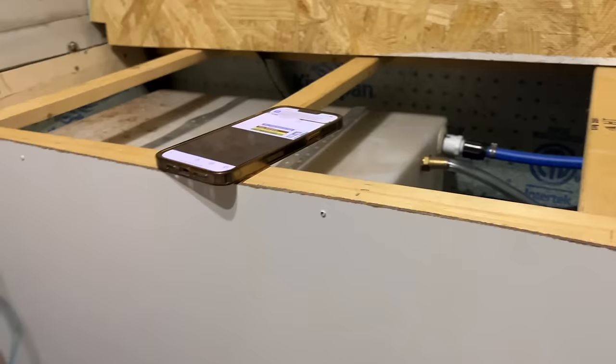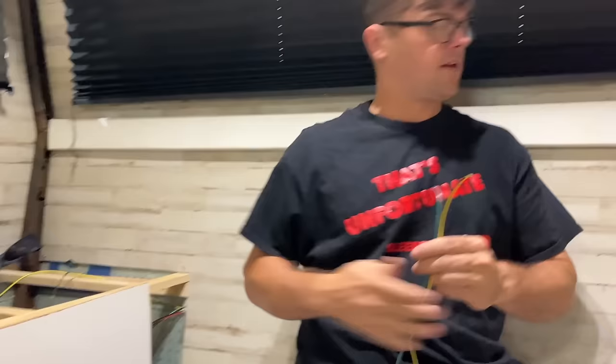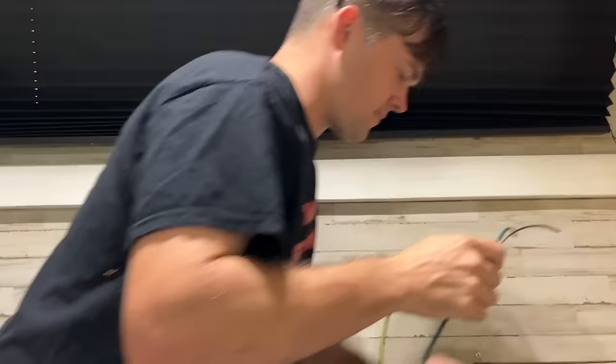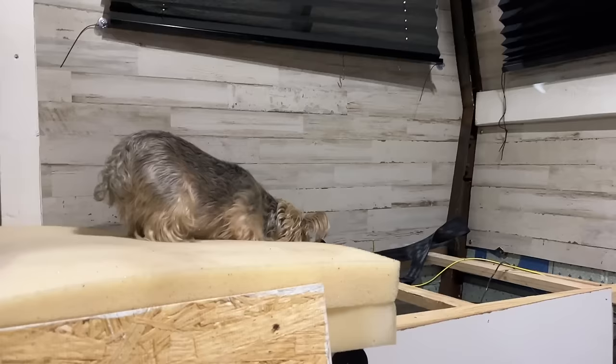What you finding? So these are the wires that I was telling you about we ran behind the wall. They go back behind here over to this tail light and that tail light. I've got a hole in the floor that was already here. I'm gonna run these down through and we'll run them up under the van because that's easier than going through all these cabinets. Ralph, if you wanna go out there, I'll push this down to you.